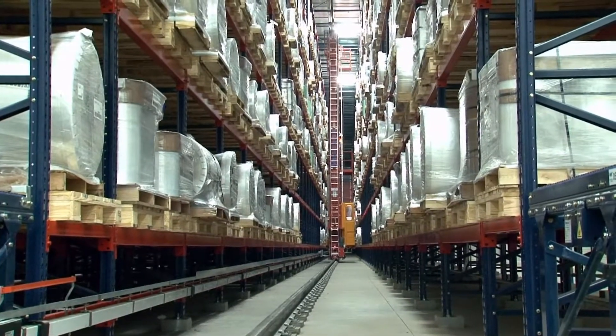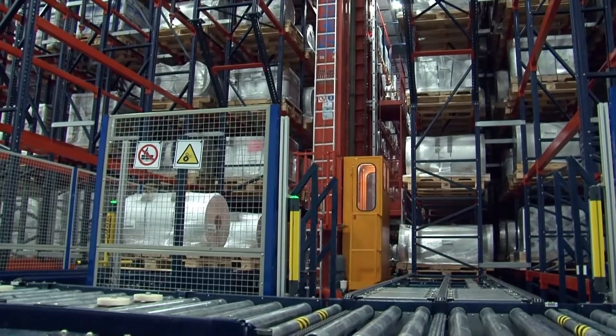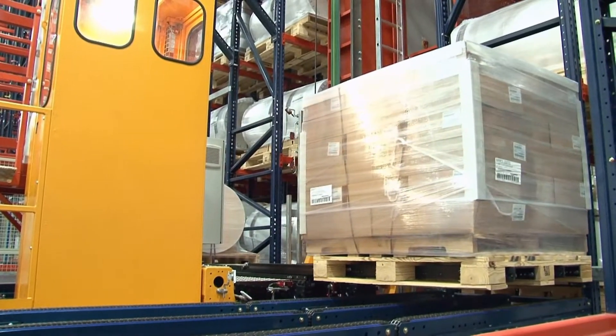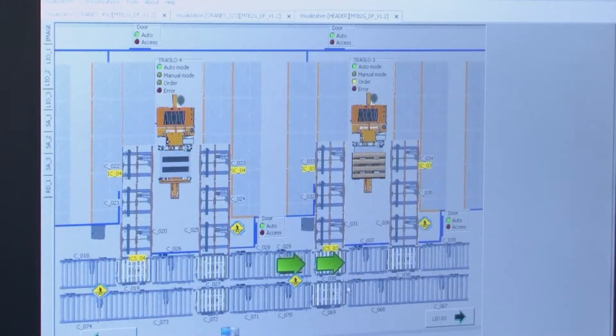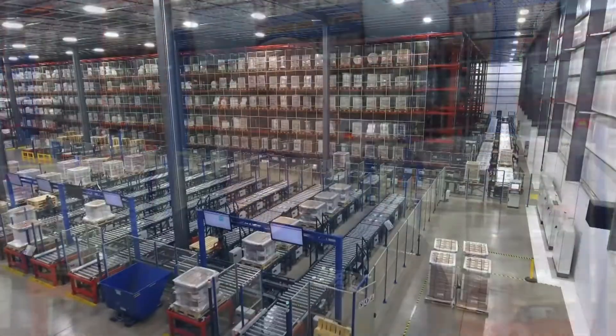The design of this automation has provided Next Generation Films with greater capacities and improved efficiencies. It gives the company room to grow while increasing the speed of current processing. One nice thing about Interlake Mecalux is that they're very present and very dedicated. They've been here with us through the entire process. In automation projects there are always going to be a few bumps in the road, but they've really stood by the product and the installation and done everything they could to help us get to a position where we are fully self-sufficient and productive.